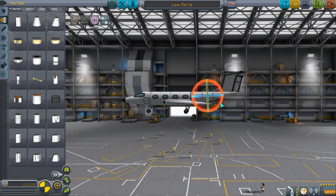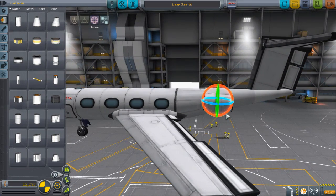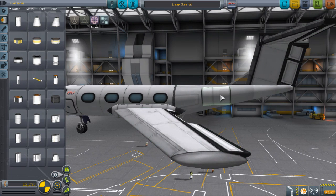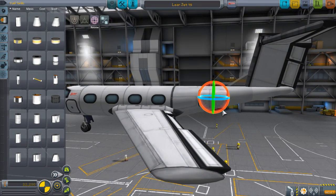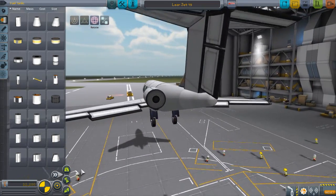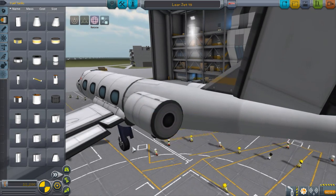Don't have much of a reference point here. The engines do angle downwards slightly. That's a little bit more than slightly, though. Is that parallel? Nope. So there's no way we're going to get these angled correctly, so we're going to have to do it without angle snap, which is tricky. Slightly downwards is okay. There we go. Well, maybe not. Let's try and get it better. That's pretty good.